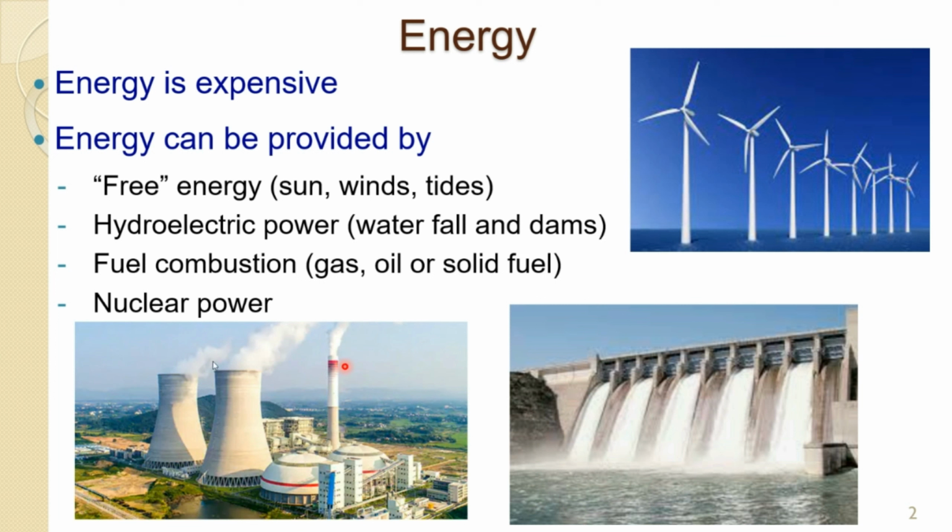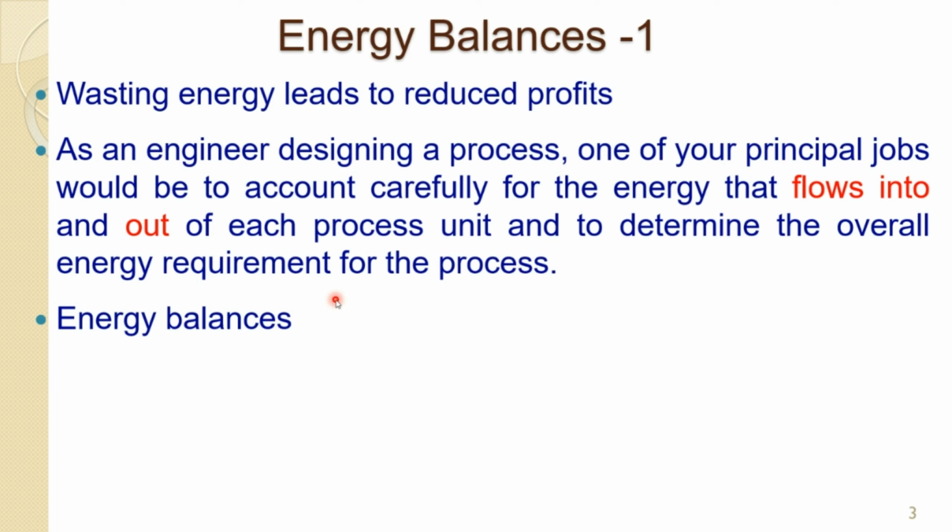So energy can be provided by free energy like sun, wind, tides, or energy can come from hydroelectrical power like a waterfall or dam. This is wind power, right? And this is the dam, hydroelectrical power. Also you can burn fuels like gas, oil, or solid fuels, okay? And you can even use nuclear power to generate energy. This is an important issue in Taiwan at this moment. But anyway, this is out of the scope of our lecture here.